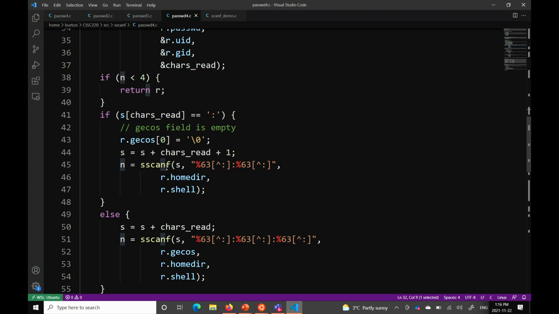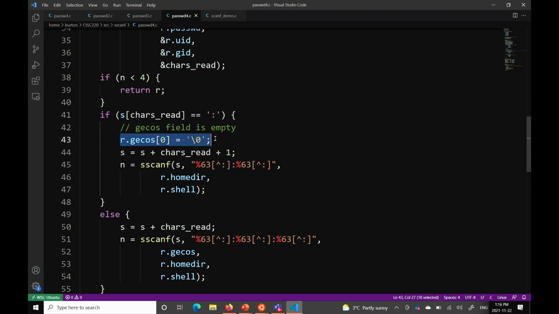Now I want to check, is that GCOS field empty? Well, I know the number of characters that are read. S is just the string, the pointer to the start of the string. So S plus carsRead is the next character waiting to be read.